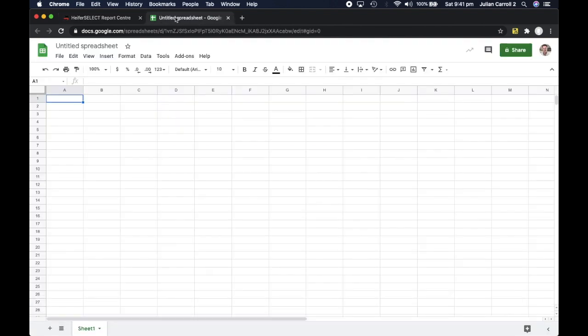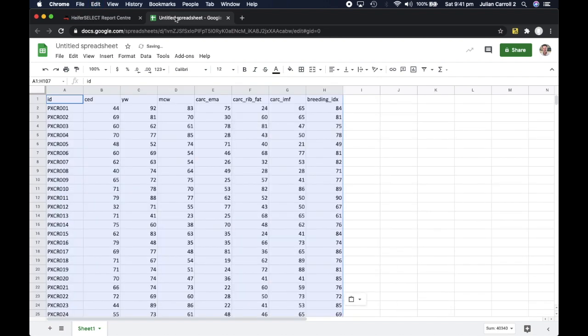Now I really like Google Sheets because all of these files or worksheets I create live in the cloud and I can access them anytime, anywhere on my phone. And that's really useful when I need to look at a piece of data when I'm in the cattle yards or in the paddock that I didn't think I needed, but ultimately have to go searching for it. So we're going to use Google Sheets, which basically does all the same things as Excel and has all the same functions. So I'm in cell A1, I'm just going to paste our data in there, and there it is.